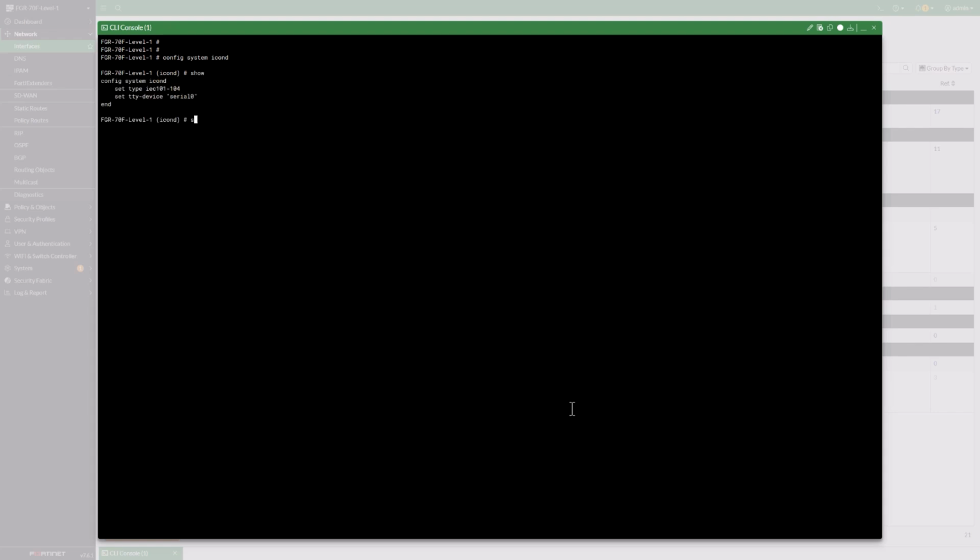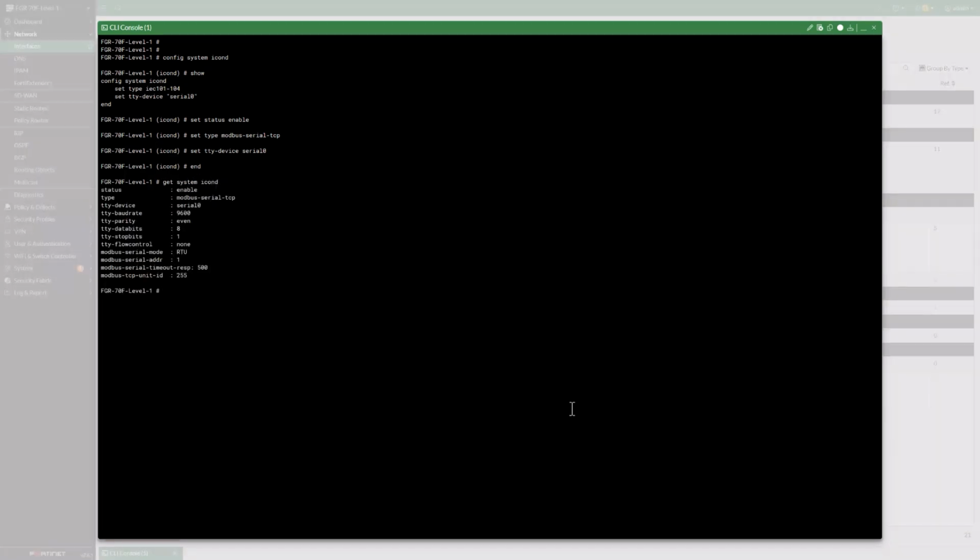Translating industrial messages from Ethernet to serial is a great tool to have on the FortiGate, but it's not something the majority of users are going to need very often. Configuration is straightforward with just 3 commands. We enable industrial connectivity, set this translation type to Modbus, and set the serial interface we'll be translating. The default serial and Modbus configuration works for us, so that's all we need to do here. The default is a typical serial line communication. We could also set this up as a raw socket transport or an IEC 101 to 104 translation, or change the Modbus unit ID if needed in our environment.